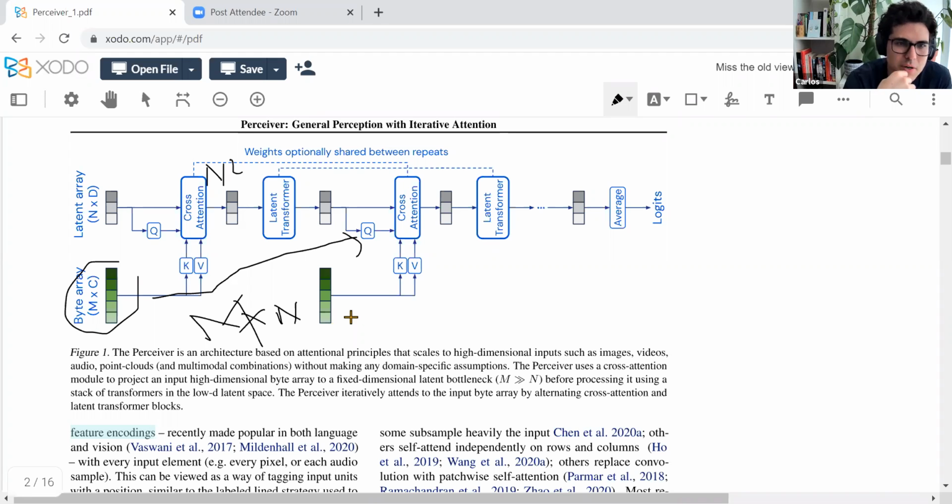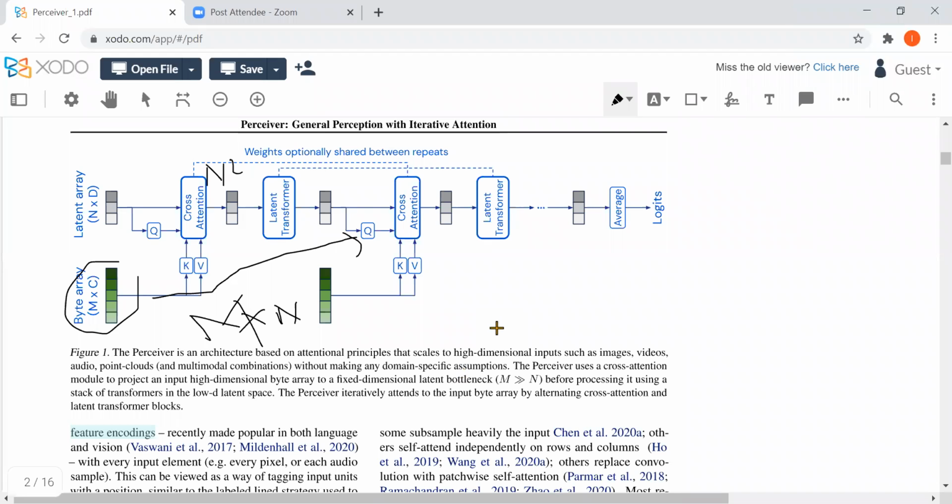So I understood that part, but it was not very clear to me how they do that reduction, because they say you just learn the latent array. So n is a hyperparameter, but how do you pick which pixels or words are going to be used in the transformer as a latent array? I guess that is learned in the cross-attention, but I would guess that the choice of dimensionality here is also an architectural choice that is important to some extent.